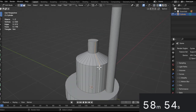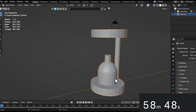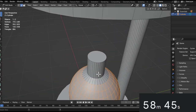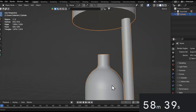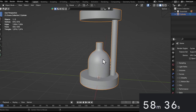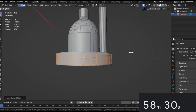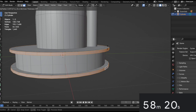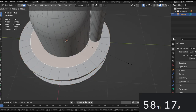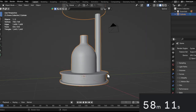Look at that. Okay. So now I'm gonna go here and I'm gonna bevel that. There you go. Auto smooth. Let's do this. And bang. Cool. Okay. Let's do this maybe. Yeah, I like having a rim there. That'd be pretty cool. That'd be pretty hype. Probably do this. I don't know, is this gonna be proper topology? Yeah, I think probably. Like that, I guess. That's probably proper topology.